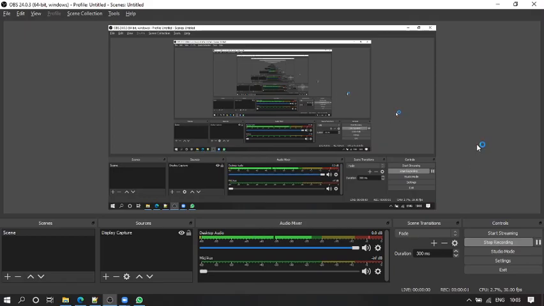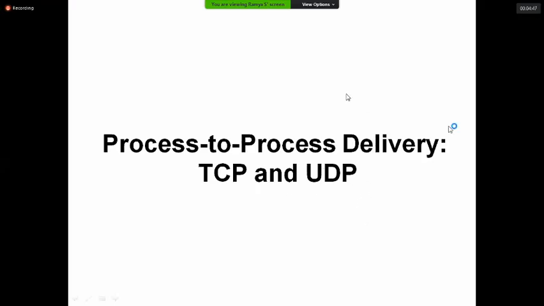As discussed in the previous session, I started with the transport layer. By this time, you are aware that the transport layer is basically for process-to-process delivery of the data. When I say process-to-process delivery, it is nothing but a delivery from a particular application program running on one machine to an application program running on the other machine.